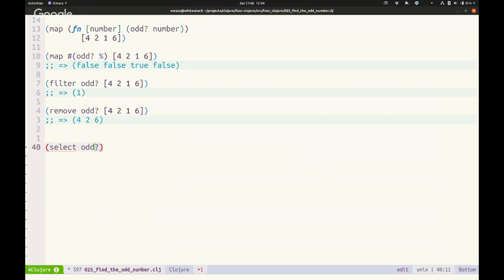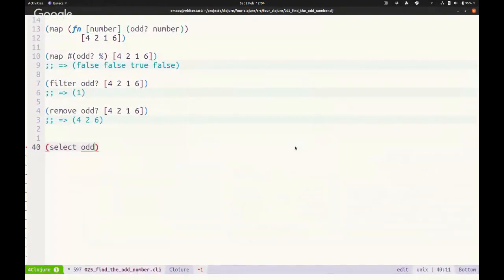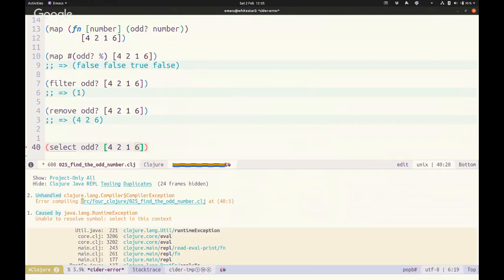Select odd from... I have no idea what this does, but that's why we have a REPL. Oh, no, that doesn't work. It doesn't know what select is. Okay, right, so there isn't a select. Interesting. I wonder if select is from a different language.